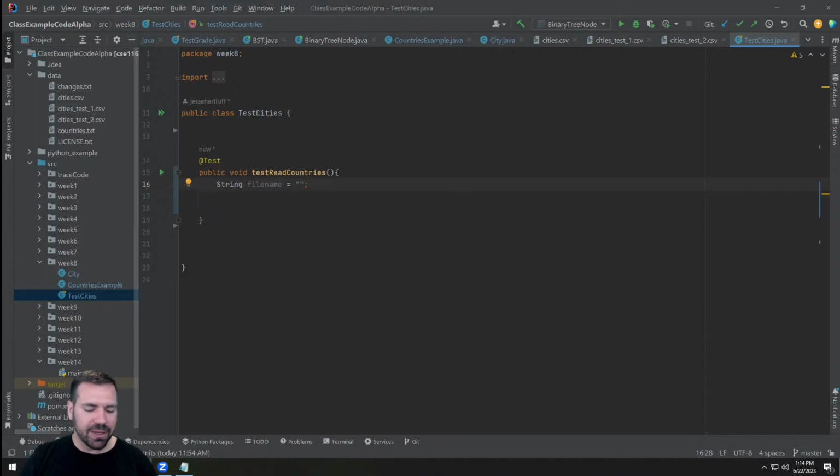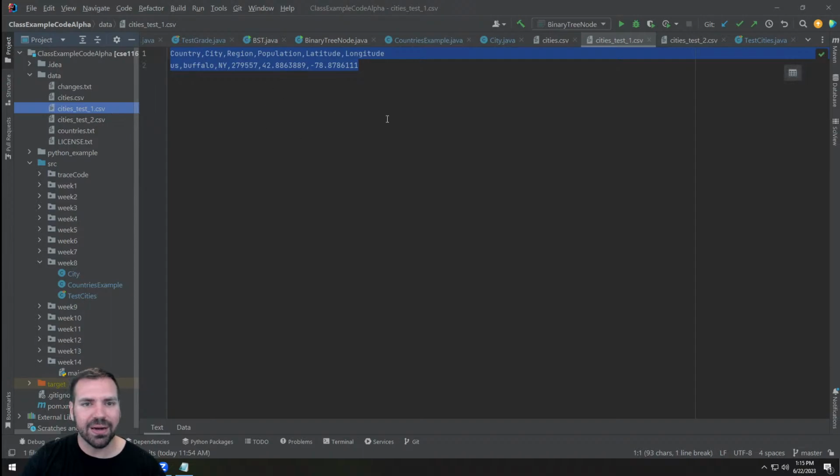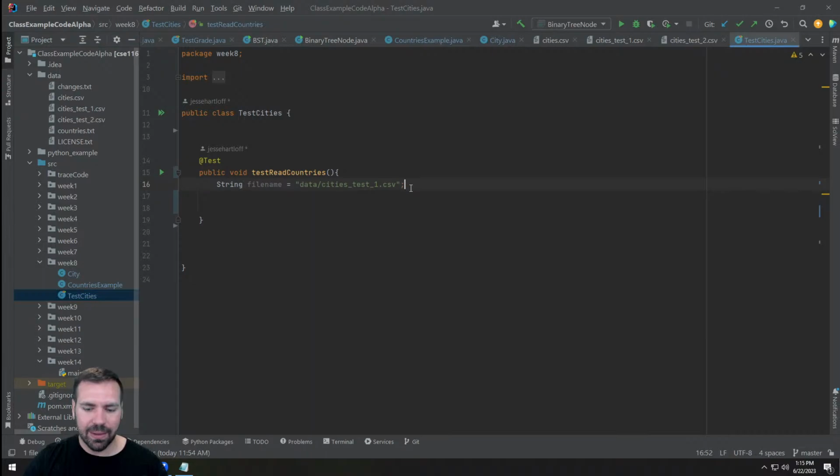So your file name in your test should start with data / cities, no autocomplete on this one, so I gotta type out the whole thing, .csv. So I have to type out the full file name, including directory, starting at the root of the project. So we start at the root, go to data, and then cities test1 is going to be this file right here. I'm going to cut and paste the contents here so I can help myself write the test.